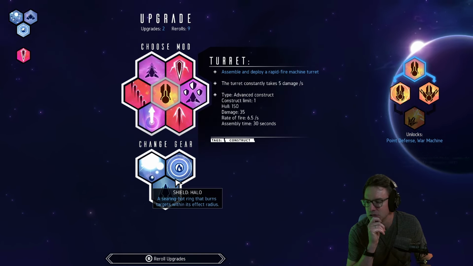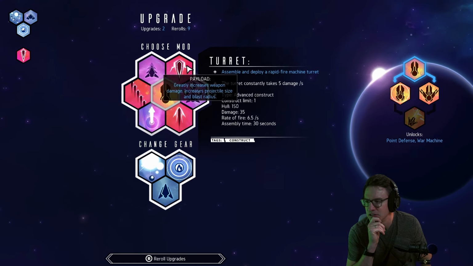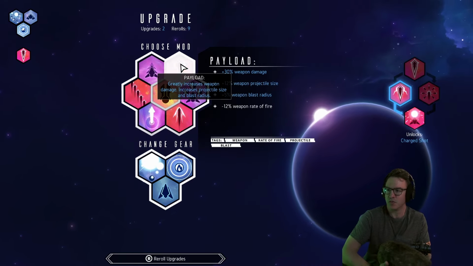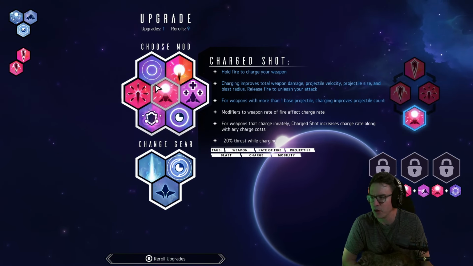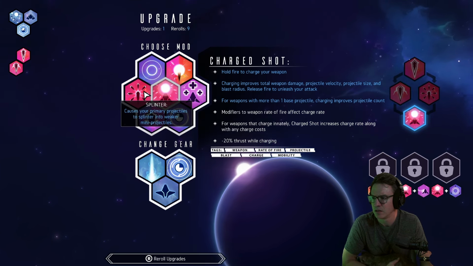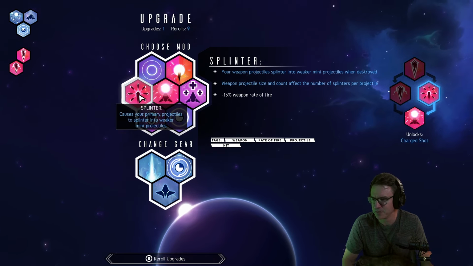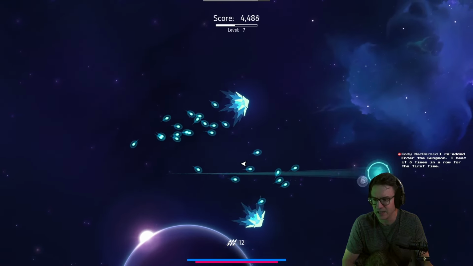More payload? Let's go with payload. Even more damage for our weapons, which is exactly what we want, right? Regen. Oh, primary projectiles splinter into weaker mini projectiles. Let's do it. Oh, we're by a planet now.